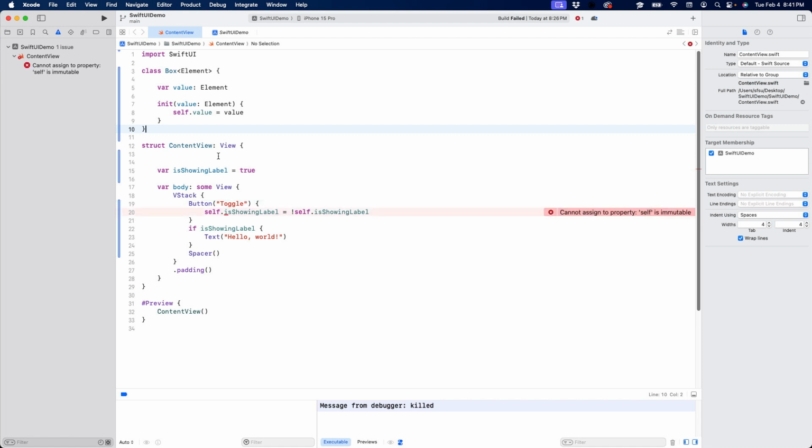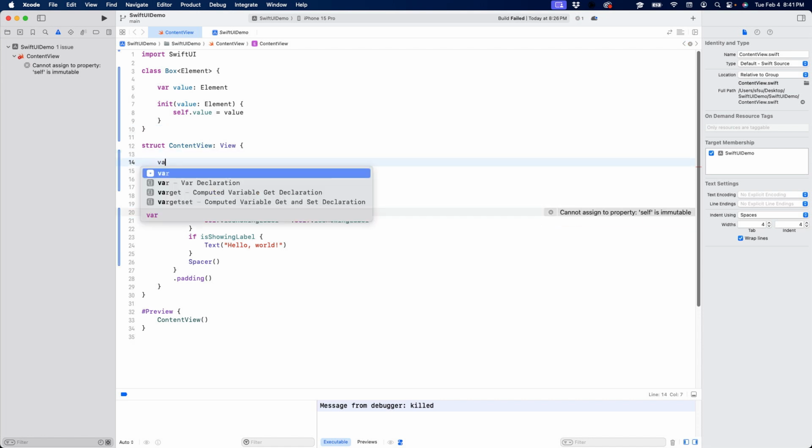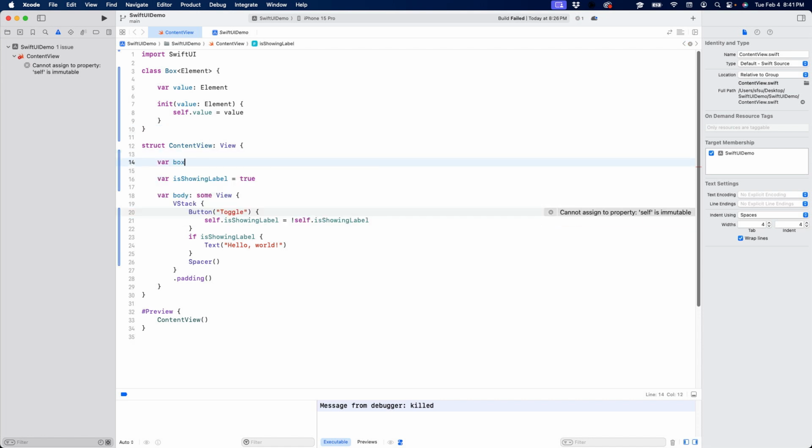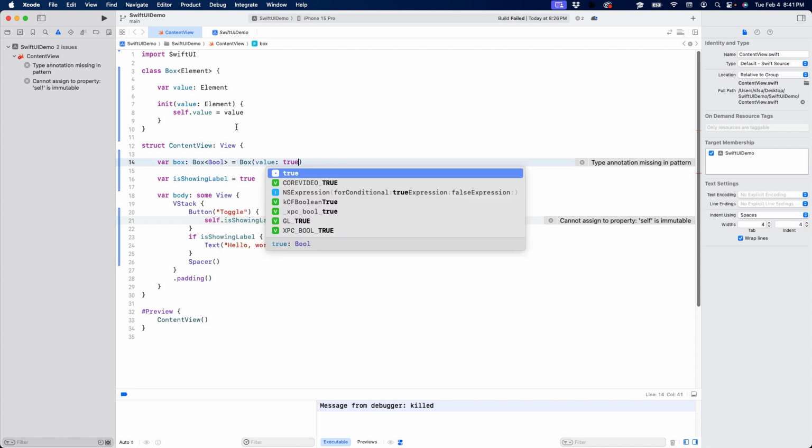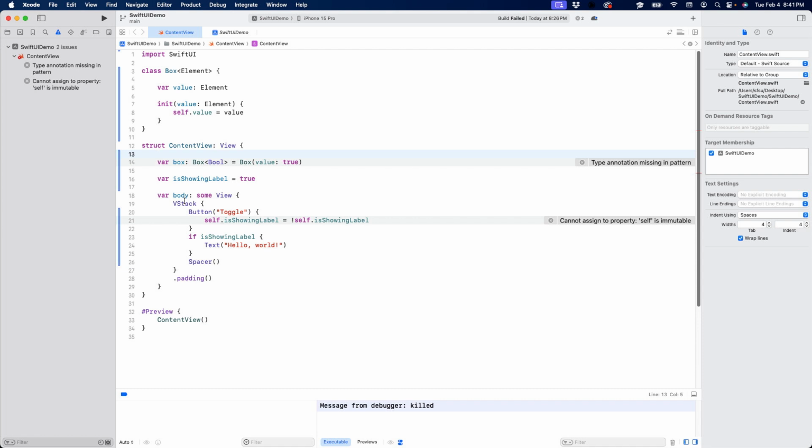And so what if we said our content view has a box, the type of this box will be a box that holds booleans, and then the initial value of it will be true. Okay, and then let's change that box's name to be is showing label.